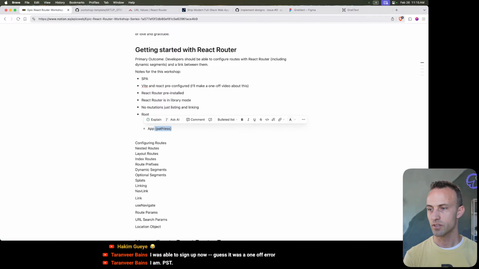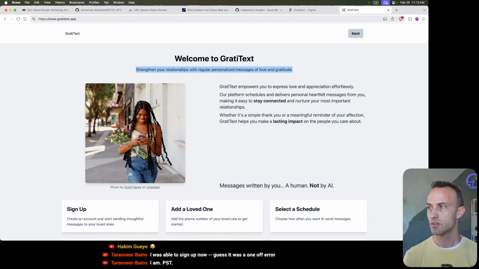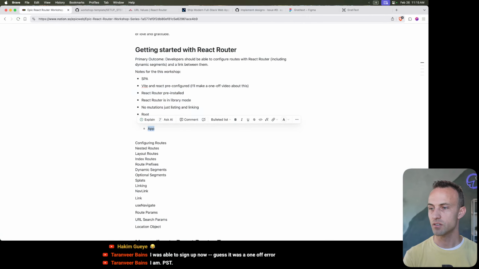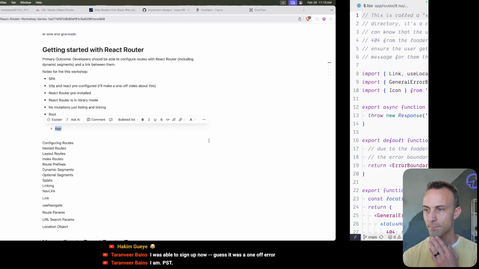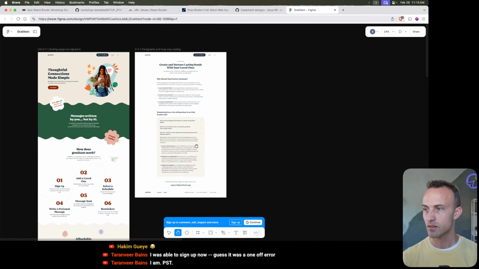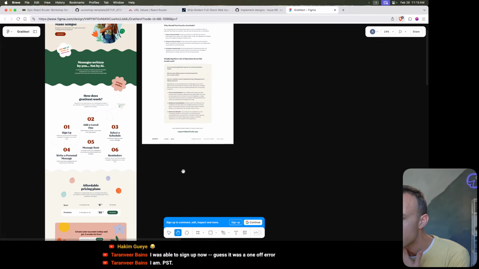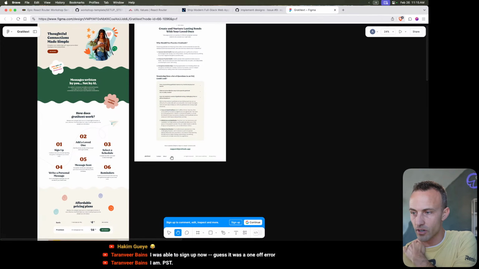Okay, so then we'll have the recipients page. Let's look at the Figma. I guess we can have the footer and links to these different pages.